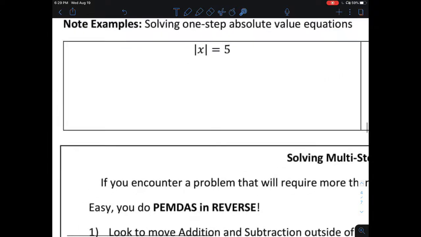So back to this problem we were doing. The absolute value of x equals 5. So what you're going to do is you have to think, well, first, this number is not negative, so I can do this problem. And second, what two numbers have the absolute value of 5? Well, we just did an example with 3 and -3. So when solving, I'm going to take my problem, I'm going to set the inside equal to +5, and I'm also going to set what's inside of the absolute value equal to -5, because the absolute value of both 5 and -5 is +5.